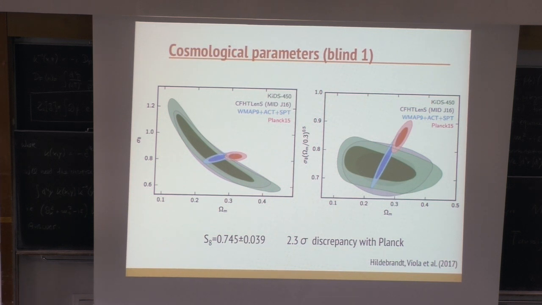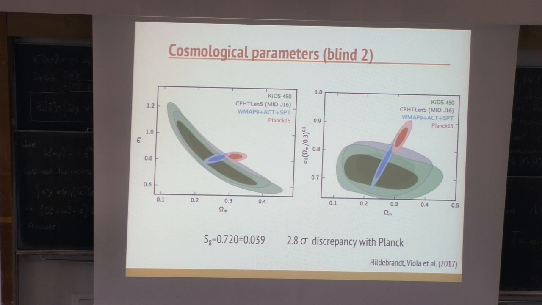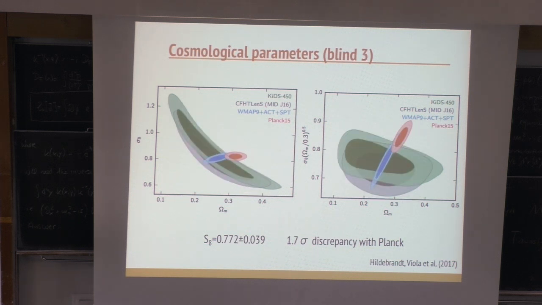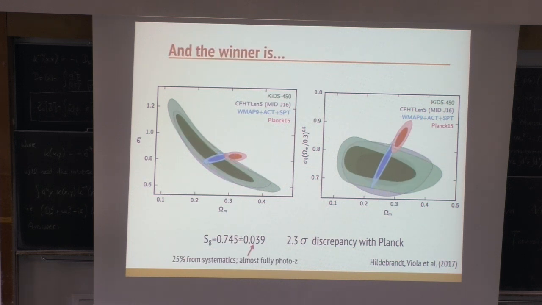But who cares, because this is one of the blinds, and we shifted things roughly of order 1 sigma. So this is potential. Next blind could be completely consistent. Oh no, it's 2.8 sigma. And then the last one is 1.7 sigma. And so when this was first shown at the Euclid consortium meeting, Conrad then asked the audience, so which one is the correct one? And there we saw a nice example of confirmation bias, because maybe the Planck people in the crowd, they picked this one. But it's not. It's actually the first one.